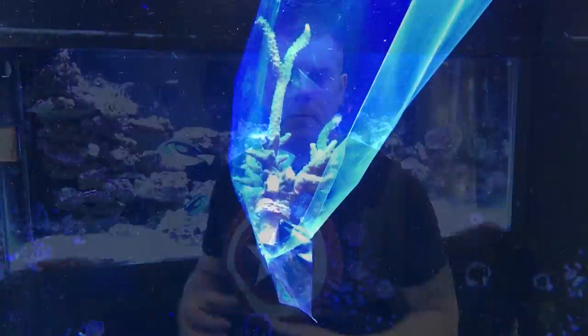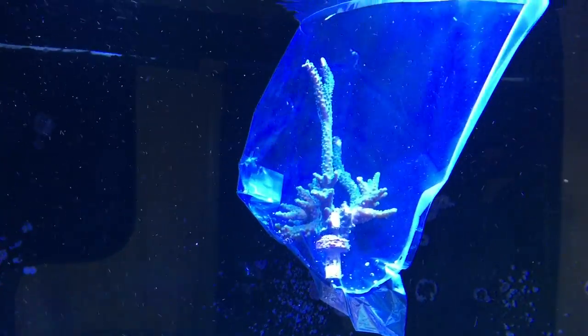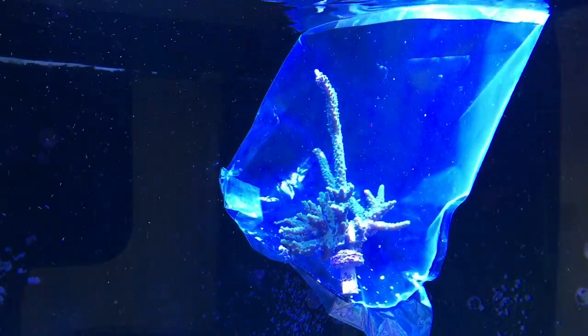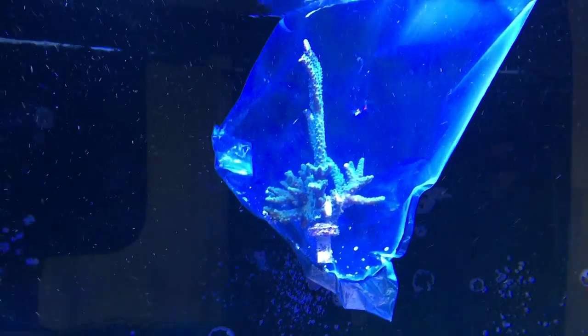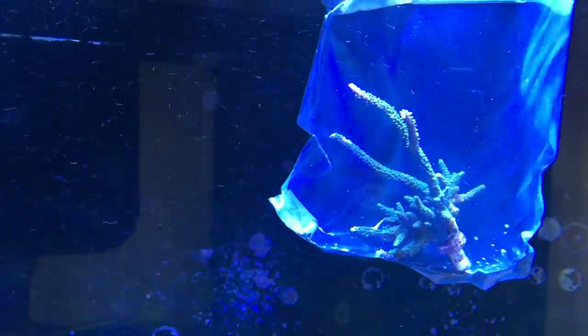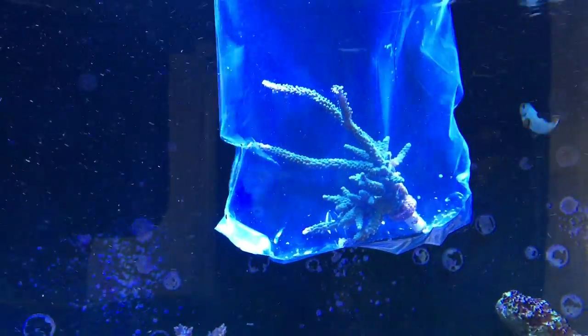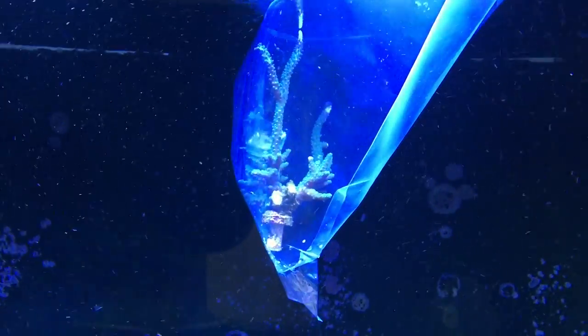Right now I'm just going to take this down to the lab, give it a little bit of Revive coral dip solution, then bring it up and put it in the display tank and show you where I placed it and the reasons why. So here it is in the bag — it's a pretty big specimen with a lot of new growth, reaching pretty high in a Y shape. I'll probably put it a little lower because it's going to need room to grow. I like staghorn corals because they grow fast and web out, taking up a lot of room. The little fish like to hide in them too.